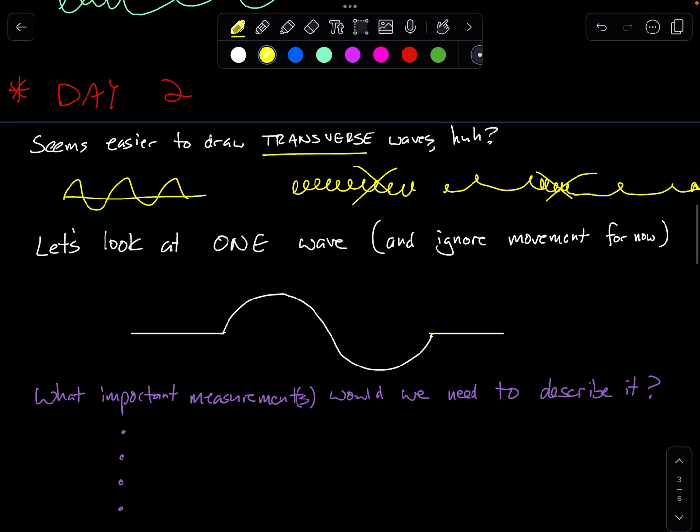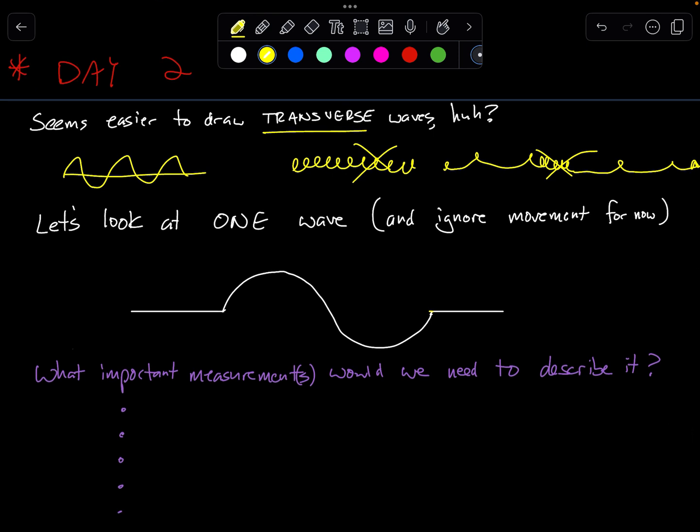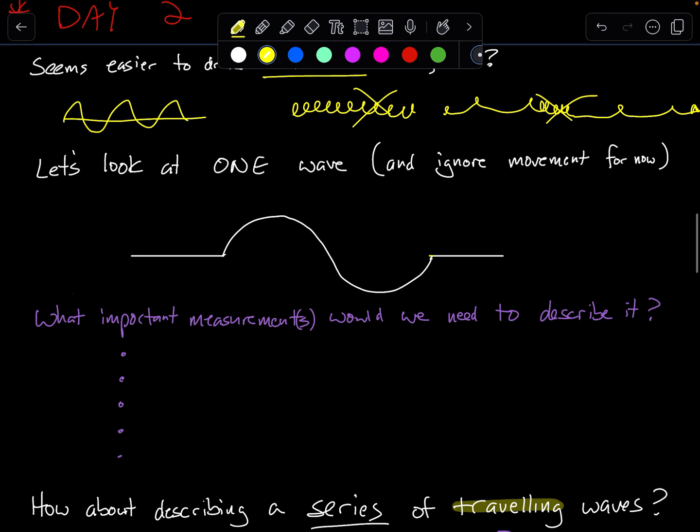All right, so we have to be able to describe these waves in numbers: their size, their shape, what they're doing, how they're traveling, etc. And we're going to start by looking at what would be required to just describe one wave. The first thing that we would need to do, if I needed to tell somebody how to draw or replicate this thing, would be to describe the actual length of this wave. Now, one wave is one full up, down, back and forth. It's one full cycle that looks like this.